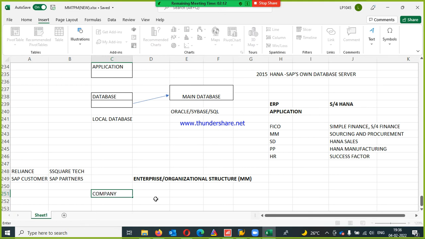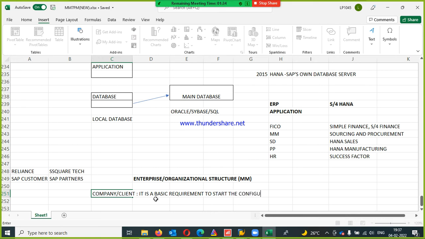the company, which is also called the client. Company or client or customer, anything. So what is a client or what is a customer? It is a basic requirement to start the configurations.